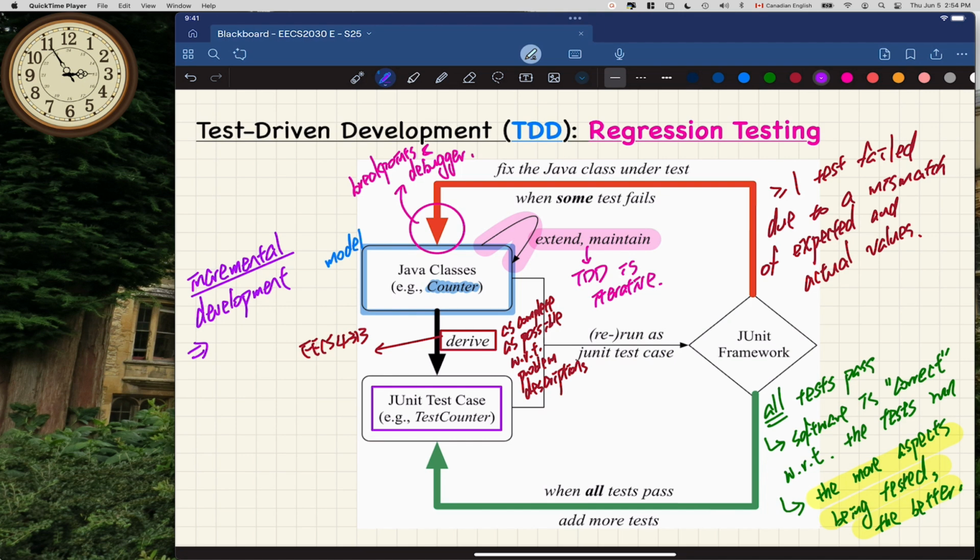Incremental development simply tells you that as soon as you have programmed certain logical units, no matter how small it is, you should really start testing to just make sure that small units, a single method, even a getter or setter, actually work. So rerun all the tests after each small logical unit is implemented.